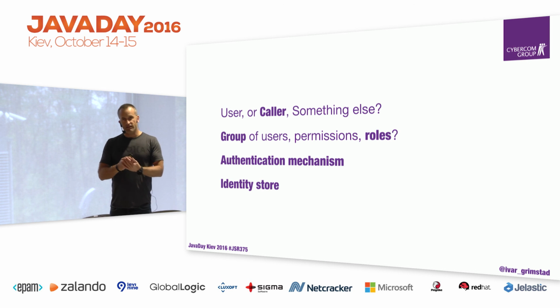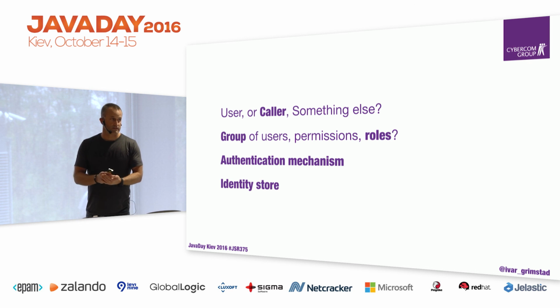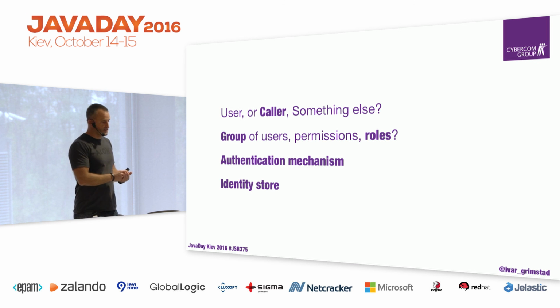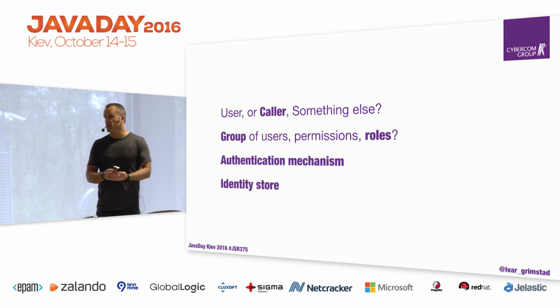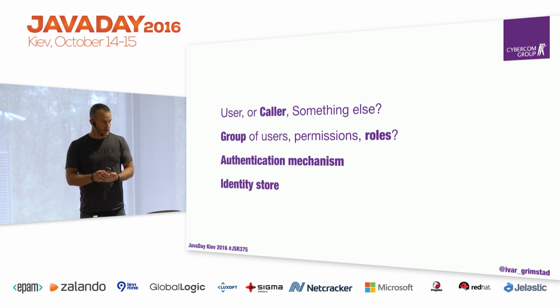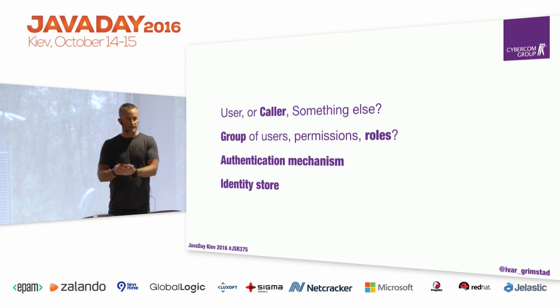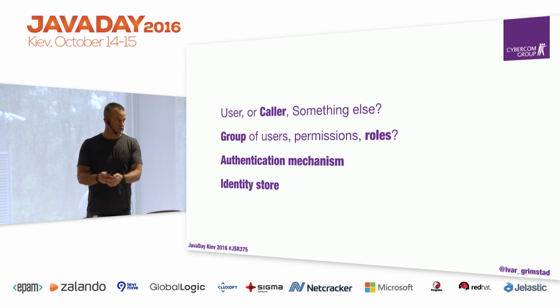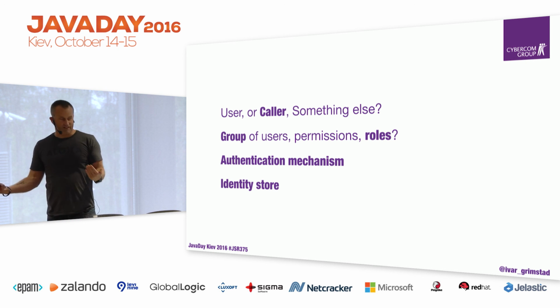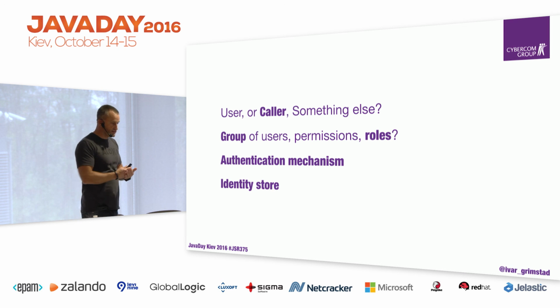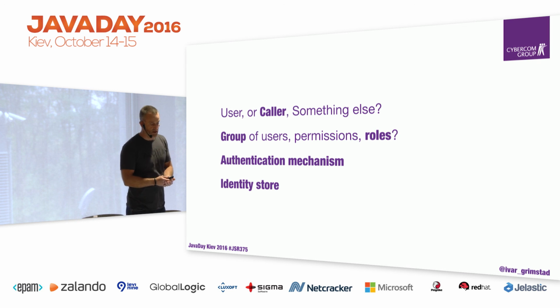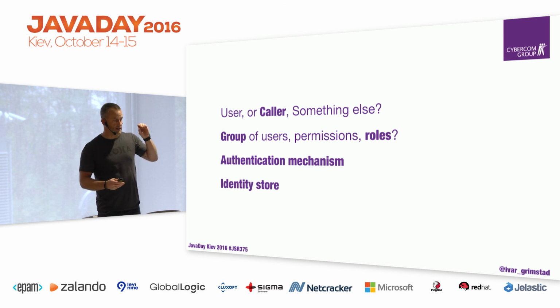And then what is it that you use to authenticate your user? Is it an authentication mechanism, or is the authentication something else? And where do you store these identities? What do you call it? Is it a user store, identity store, or whatever? If I try to think back to what we have decided on, the two latest ones, authentication mechanism and identity store, are something that we have agreed on and have started using.